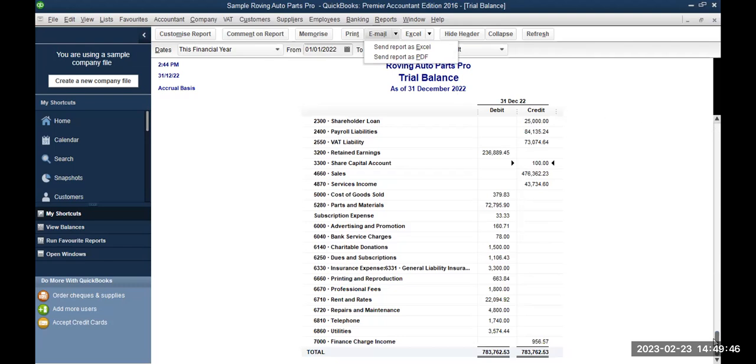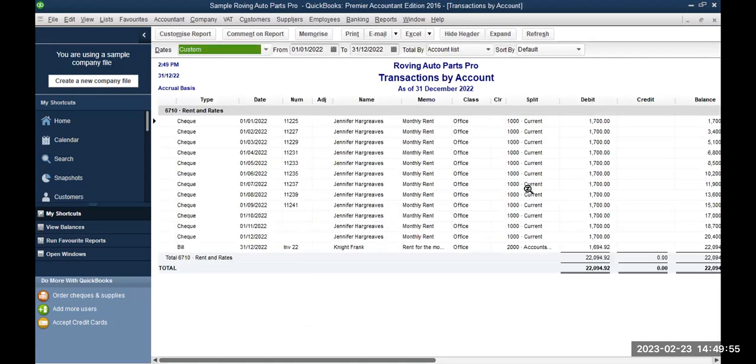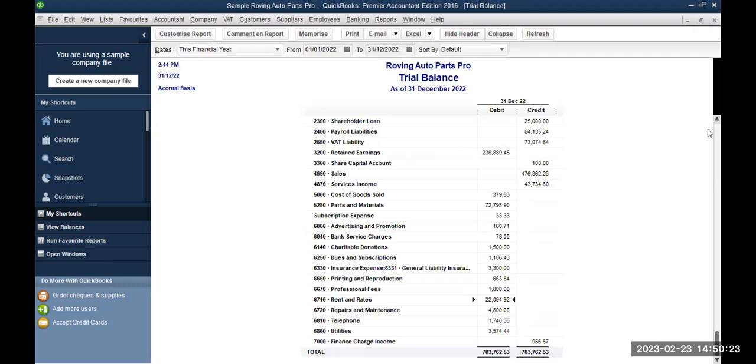This is how you generate your trial balance, and you can always query it by zooming in and zooming out. You double click any particular transaction, or rather any particular account, and it opens up the details. And if you look there and you see, okay, fine, for example, our rent has always been a particular amount. So if there's a rent that is a different one, then you have to check why was this particular rent a different figure from the different ones. Of course, so you check that the data capture was correct and accurate. Okay, so that's how you check the trial balance to check that it's making sense.